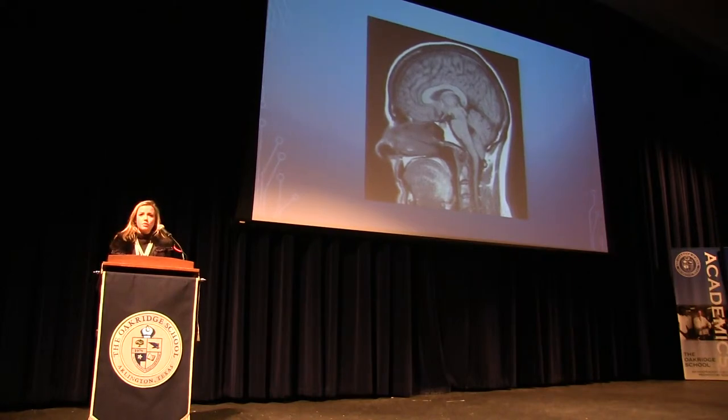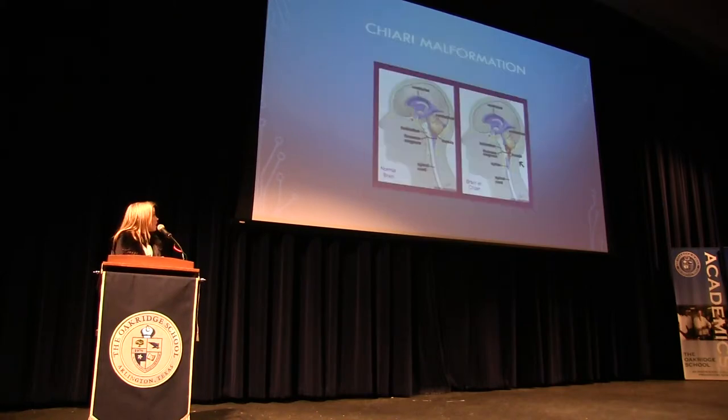You're probably wondering what causes the Chiari malformation. Well, the scary truth is most doctors don't know. They're still studying it and trying to find tests to determine how it's caused. There are two theories that have been discovered, but they're only theories — not proven. The first is genetic mutation: the back of the skull could be deformed, causing the brain not to fit. As you can see in the first picture, this is your cerebellum — it's not descending next to the spinal cord, and over here it's tonsillating, putting pressure on the spinal cord. The second theory is abnormal anchoring of the spinal cord at the base causing a herniation, which could also create pressure and many symptoms.